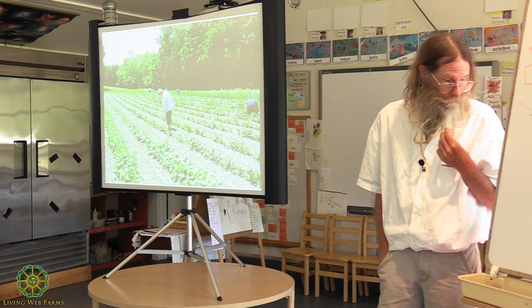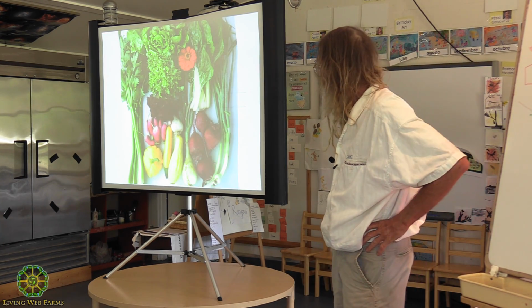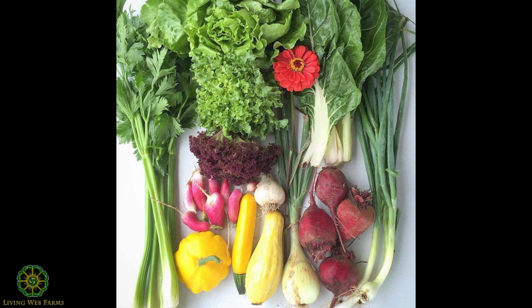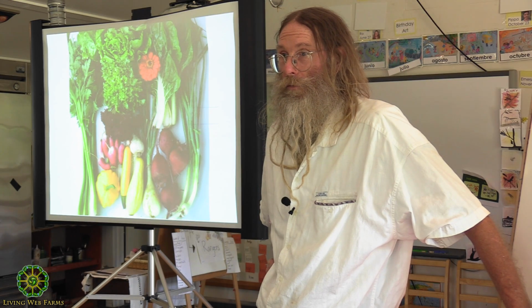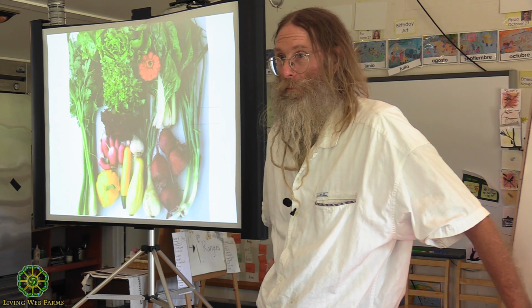So the spring and summer crops that we grow would be celery, lettuce, summer squash, green beans, onions. All of these things, potatoes, corn, all these things like soil that has a pretty good balance of fungal activity and bacterial activity. So when I cultivate, I'm selecting for bacteria and I'm hurting the fungal activity.